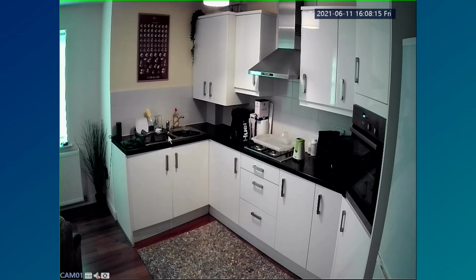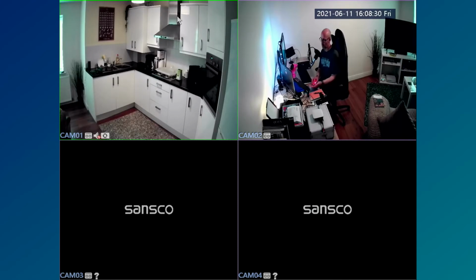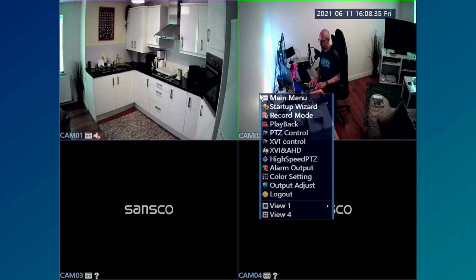So let's see if we can go back now to our main view. Wonder why my mouse is playing up a little bit here. There we go, that's better. And let's have a look and see if we can find out about the cameras.